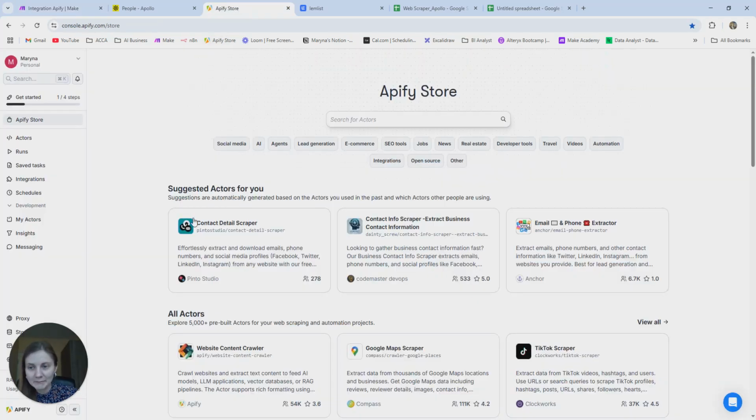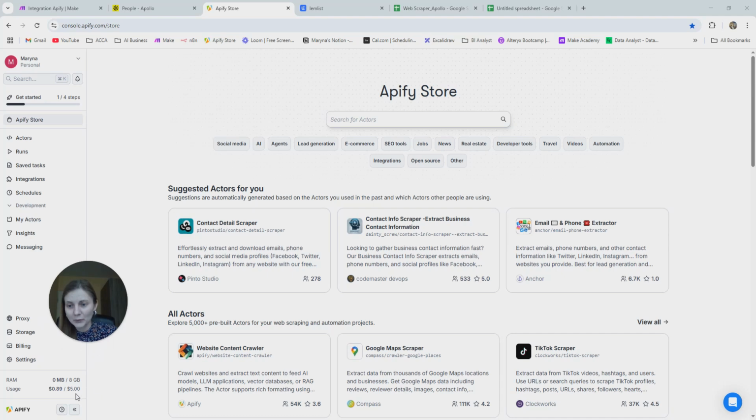And now I need to provide the API token. So if I go to Apify, you can easily sign up. By the way, you will get $5 as a budget that you can use. So there is no need to pay for anything. And believe me, if you want to play with this functionality with Apify, with different scrapers to test them, $5 will be enough.